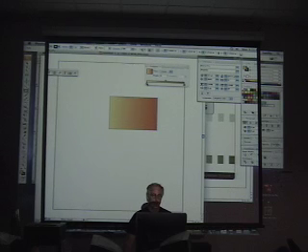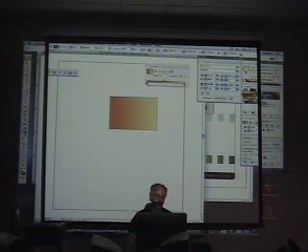You can either move the tabs at the bottom, and that will allow you to switch it, or you can use the gradient tool, and you can click and drag, and you can pull it in any direction. Wherever you click will be where the gradient begins, and wherever you drag and then release will be where the gradient ends. So if I just click here and drag to here and release, the gradient starts here and ends here abruptly, and whatever colors lie at either end of the spectrum of the gradient will remain. So it's a soft one.